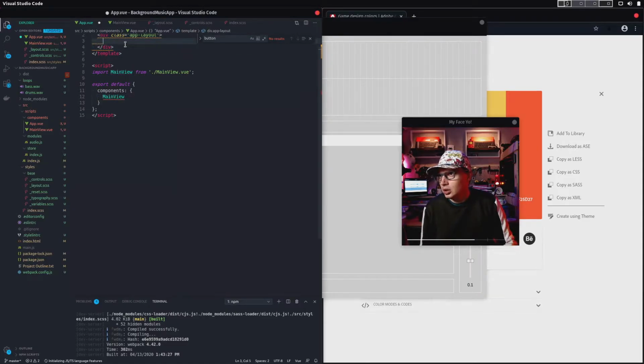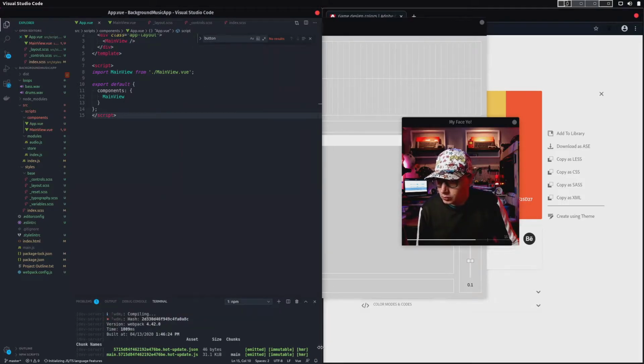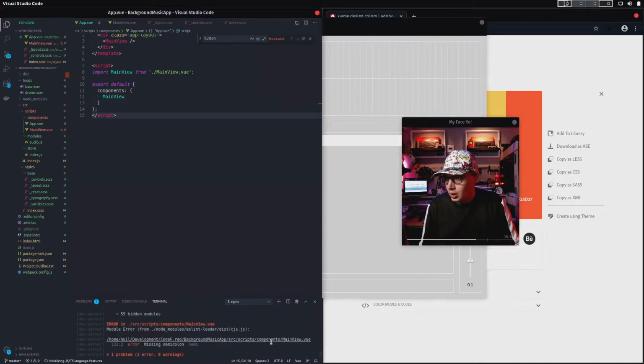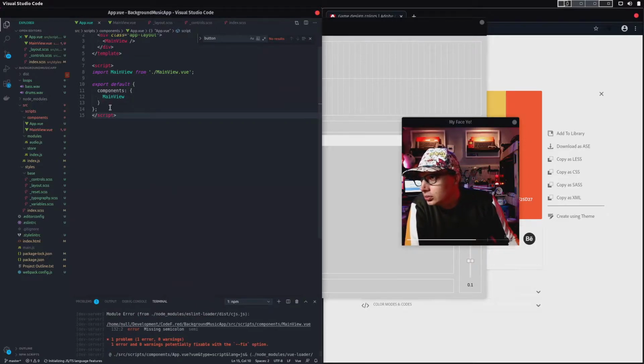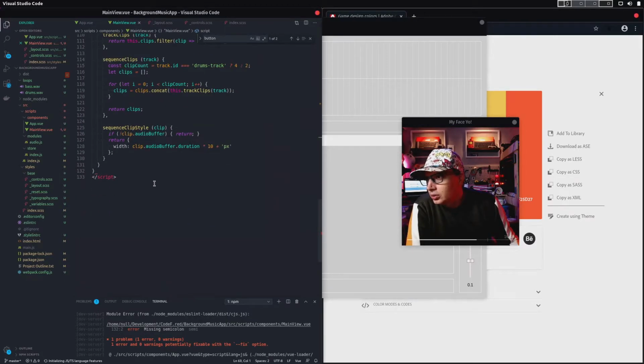And in here I need you to, nope, main view. Okay, missing semicolon. Where am I missing a semicolon? In the main view. Right at the end there. Okay.